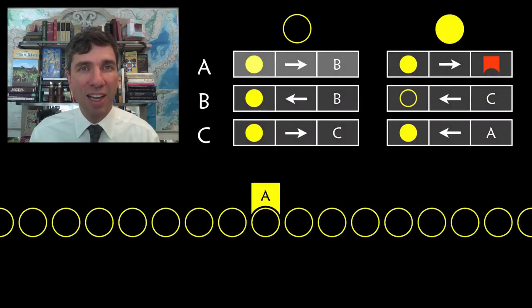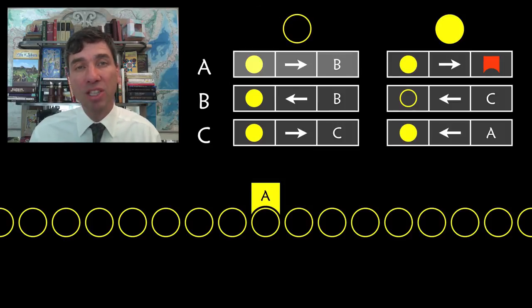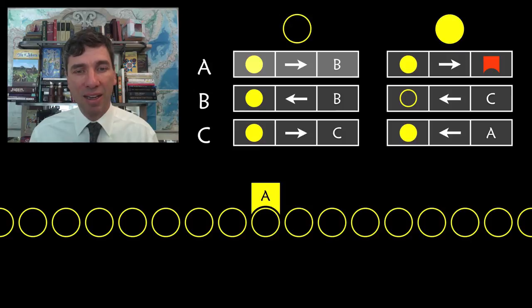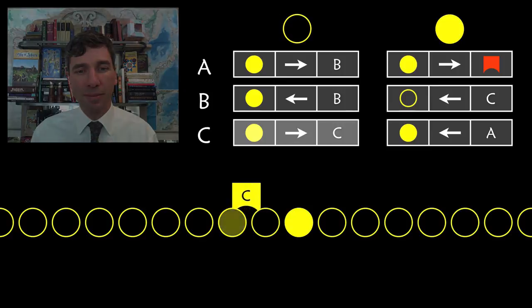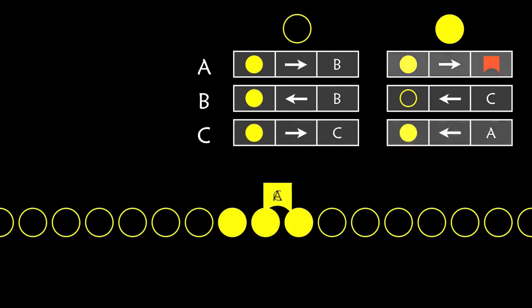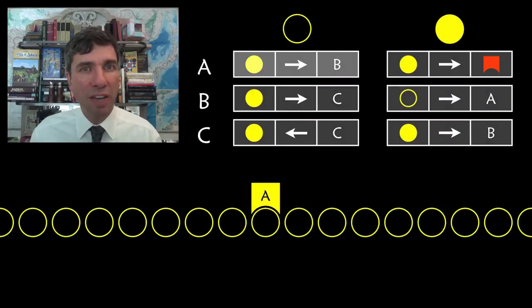Your students should try to find a code that stops and you should maybe make it into a mini competition. Try to find one that stops and leaves the maximum number of full circles. Here's an example. So here I start with state A and an open circle and let's see what happens. Here I ended up with only three closed circles. That's not very good. I'm sure your students can find better. This is my first attempt.